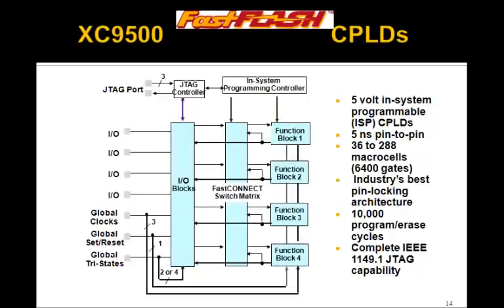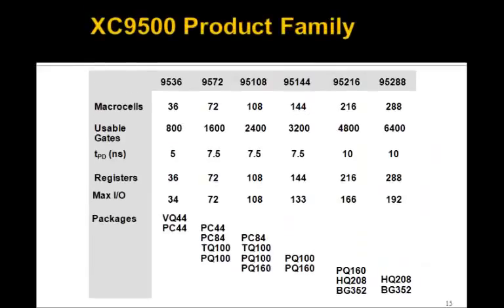Now, those are examples of PLDs. As you could put more and more transistors into a chip, then CPLDs, or complex PLDs, were developed, which is basically lots of PLDs inside a single chip. Here's the Xilinx 9500 series, a bunch of I/O blocks, some switches to move them around, and output function blocks. Here's the 9500 family. Here's different ones. The 95108, for example, has about 2400 usable gates.